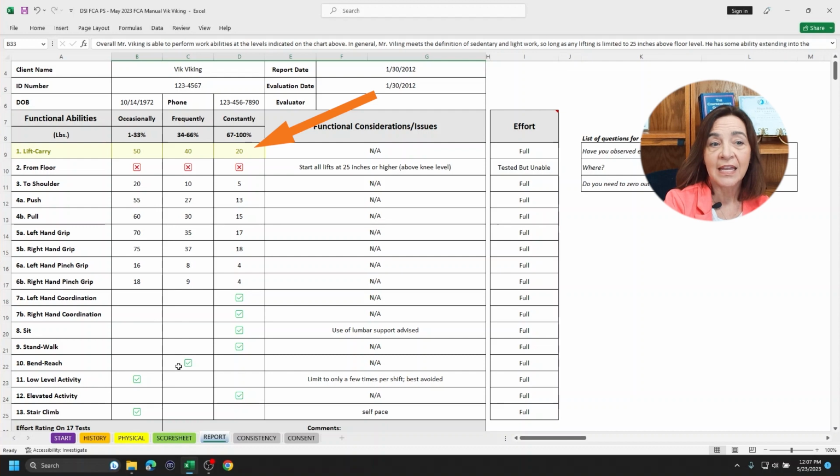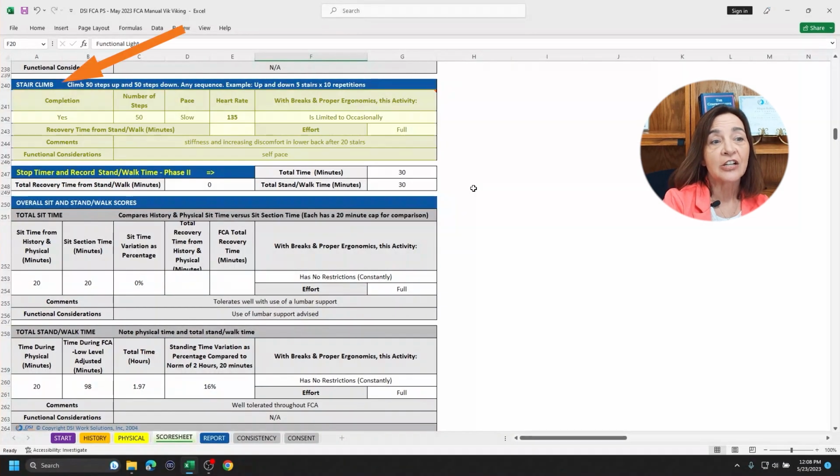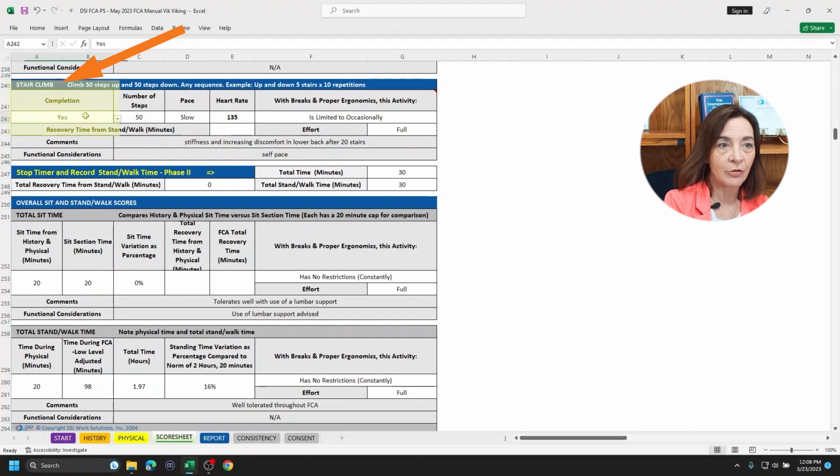Let's look next at an example of how the frequency is selected for the movement and position demands. Let's look at stair climbing as our example. Once the test has been completed, you of course would indicate whether or not it was completed with your drop-down box. The number of steps completed. There are some selections under pace.